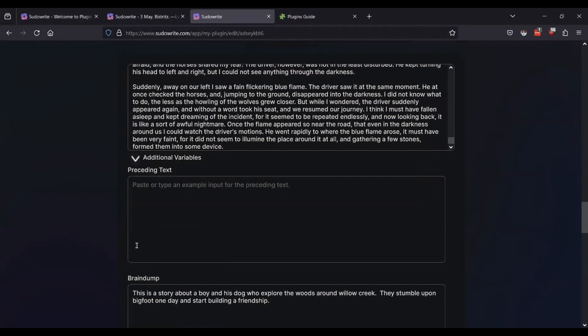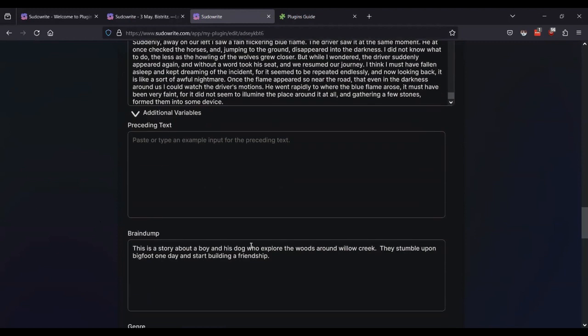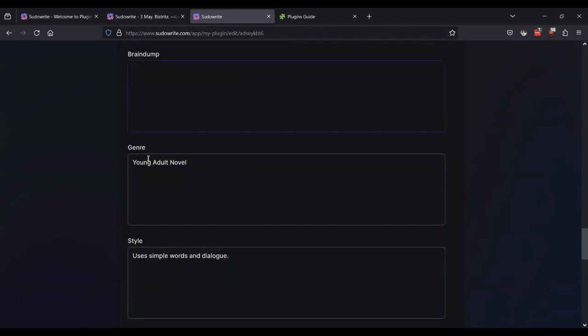Additional variables, since we do have genre and style in the instructions, we want to make sure we have the right information here. Now, they do pre-fill some of these with some dummy text, and you're going to want to change the dummy text if you're using your own text to run the test.